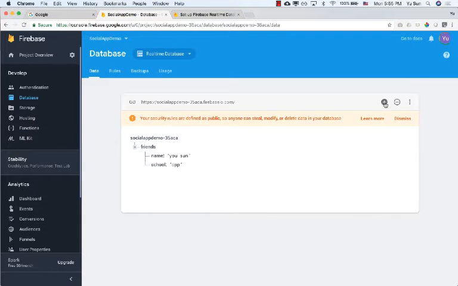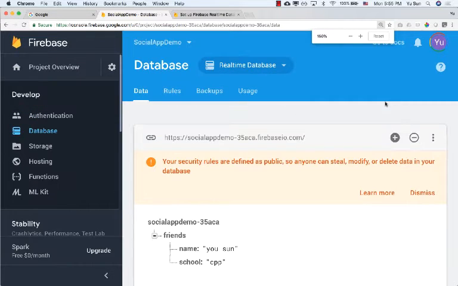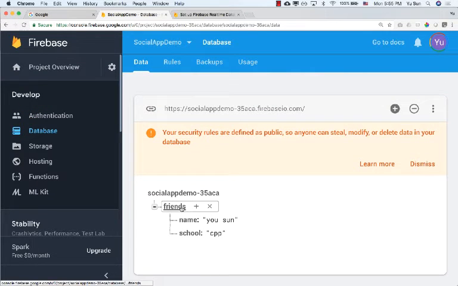So this time, friends is a key, and then you send the whole thing as a value. But when you send an object, if your object uses a getter and setter, they will be able to figure out the name and the value for you directly. Okay, so that's how you can add a friend.